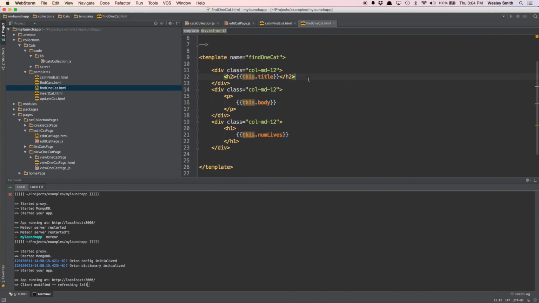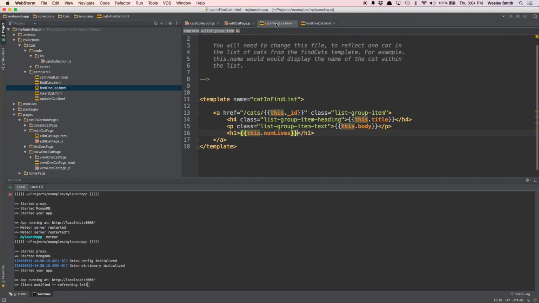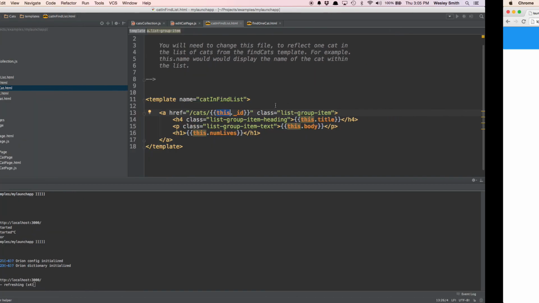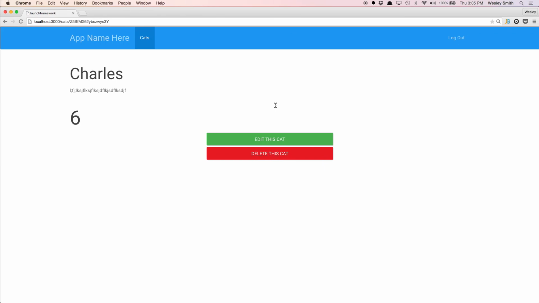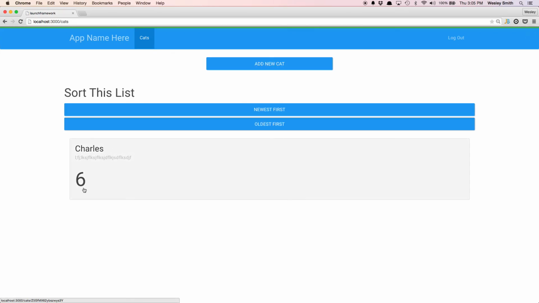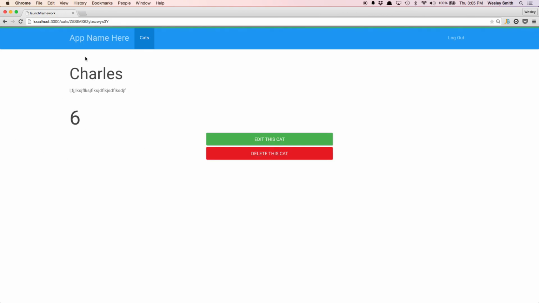Keep in mind for both of these templates, the this context, which we'll go more into at a later point, is the current document that they're looking at in both of these, right? So when they're in the find list, the this refers to whichever document the current iteration is. And whenever they're in the find one expanded view, this is still the same document.